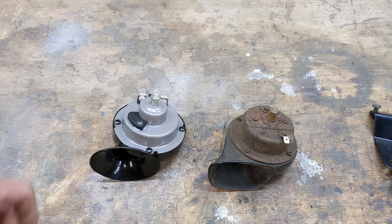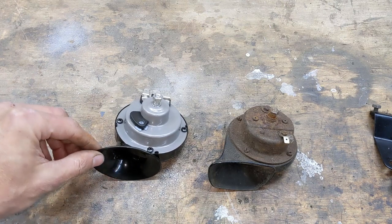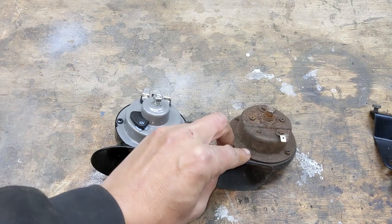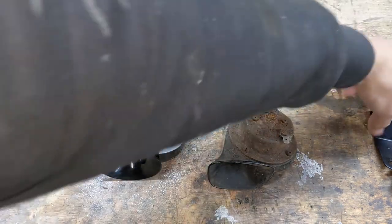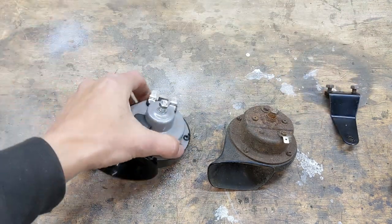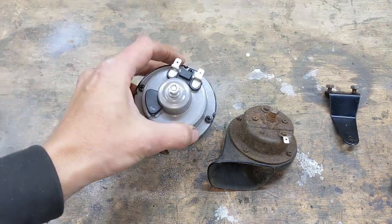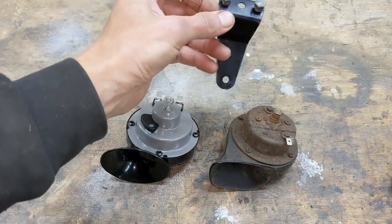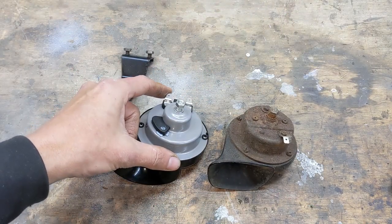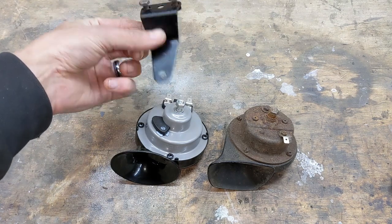I'm just having a look at these horns though, and I've noticed a couple of things. First of all, the old horn only had one terminal. Looks like the earth used to go through this and through to the body that way, which is fine. This one has two, so what I might do is just ignore that part of it, and I'll just run a tail to the regular earth point, and I don't have to worry about this being conductive.